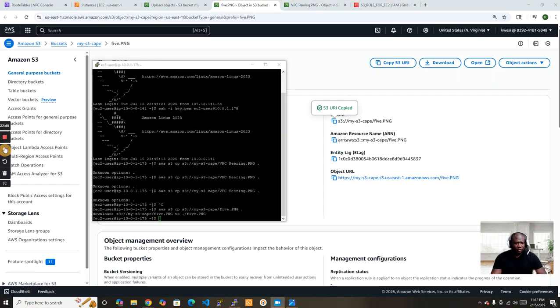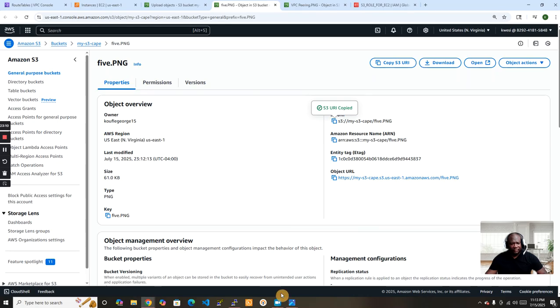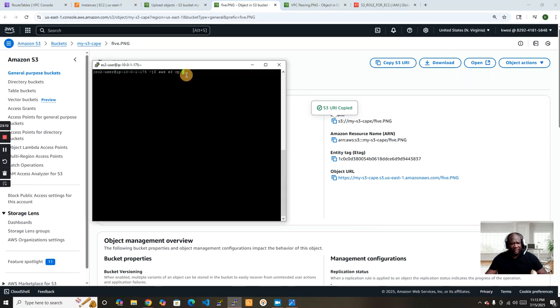I'm going to do Ctrl L to clear it out. I'm going to do AWS S3 CP. So what I've done is I uploaded another file into the S3. And that worked.